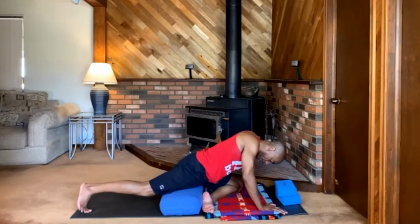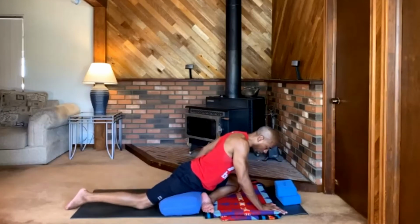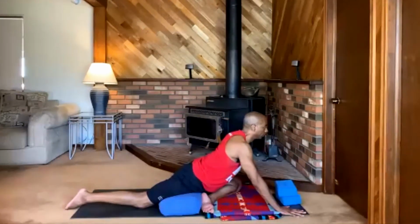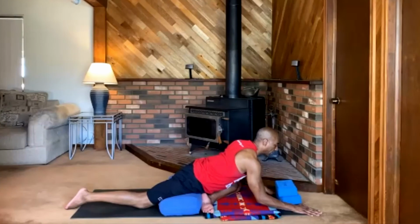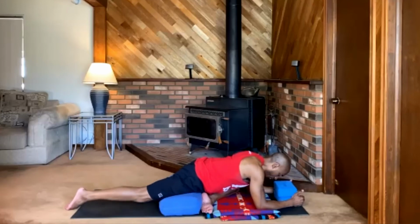And just kind of slide it underneath. It's nice because it kind of provides some support on both legs. That's if you happen to have a big pillow here. I'm going to inhale, some lengthening through the spine. I'm exhaling, taking my forward fold. Remember, come to the pose, kind of settle into it.